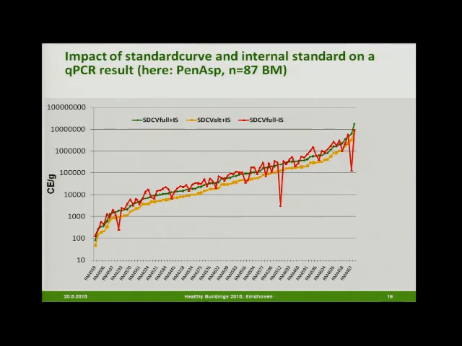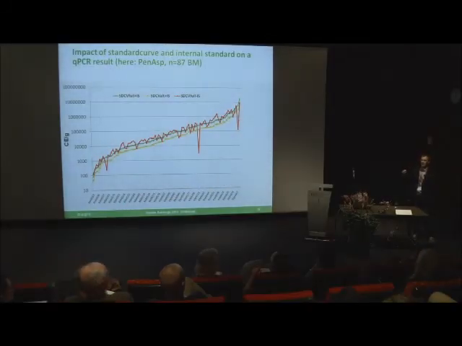And finally, this is what happens if you don't consider the internal standard. These big stalactites, or whatever they're called, down there, are samples where you have inhibition. When you see the raw output of your qPCR, it's a low level, but in fact, from the internal standard, you see it's been inhibited, you correct for it, and that makes your result.